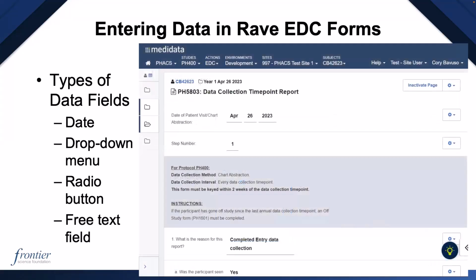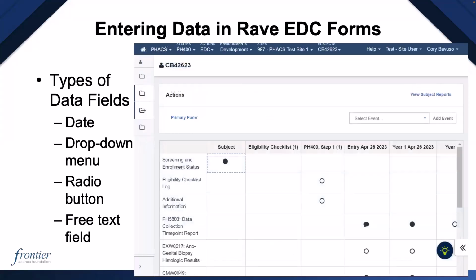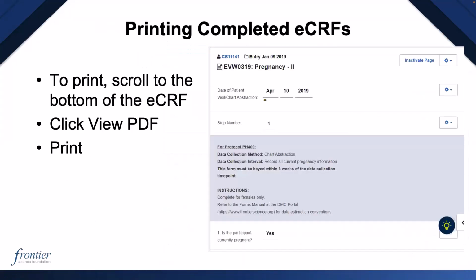So next, you may want to navigate away from this form by clicking on the participant ID. And this will return you to the subject page for the participant. And now we can see that icon is a filled circle. Also, if you look down this column, we can see that there are more forms added to this folder.